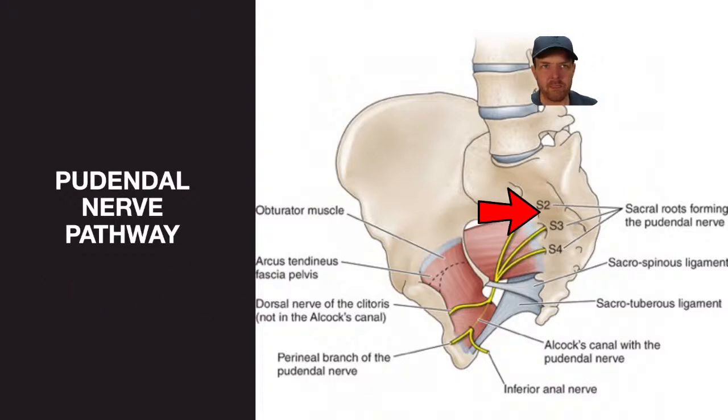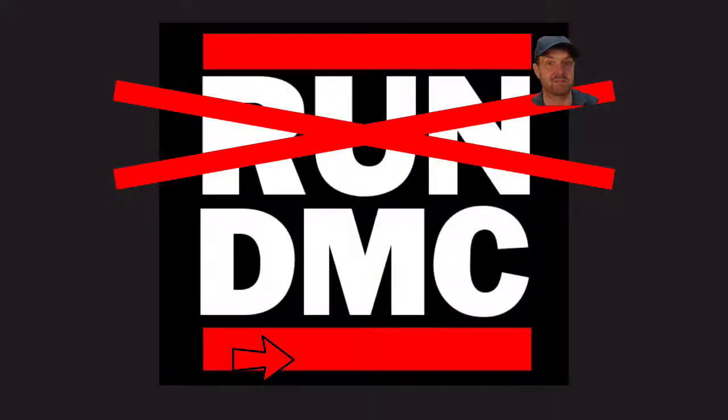So your pudendal nerve, S2, S3, S4, you might have heard of this one. This one's a classic for cyclists. And basically, if you're riding a bike and it's got a pretty hard saddle, and it doesn't have one of those holes in the saddle, then you can compress the pudendal nerve because it's right near your sit bones. Yeah, so right near there. And what it does is it supplies the perineum, so the bit in between the anus and your genitals. So that area, if you compress it, will just go numb. And again, that's quite a common problem that cyclists will come in with. Especially with blokes, their nuts will just go numb. Okay, and you may not have realised it, but that's what can happen.